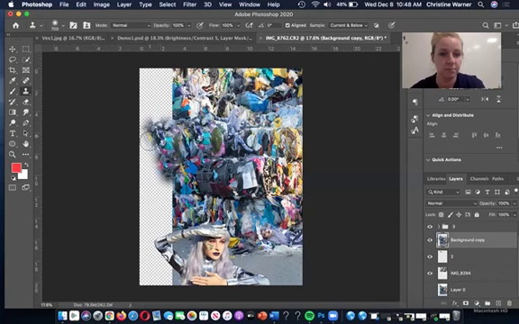And notice it paints all the way up until I get to that edge. And it's using the pixels from my source pixels to paint with. So it's going to be a little bit like a pattern. So I'm clicking with my Option button held down. And then I'm just going to paint, fill this in. And it's behind this robot right here. All right, and there's this big tarp thing.